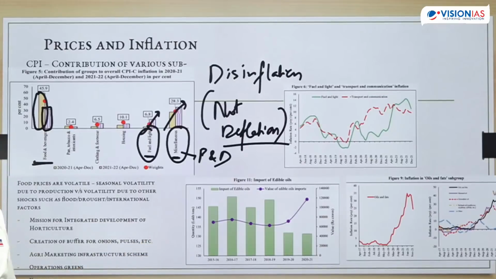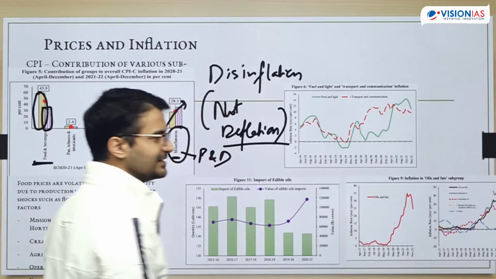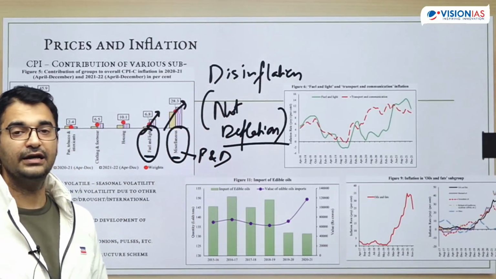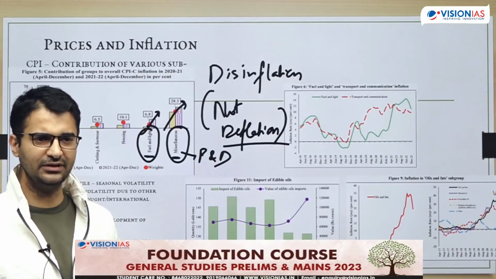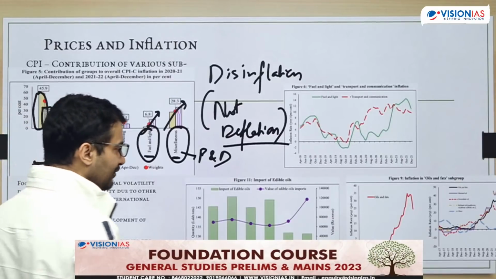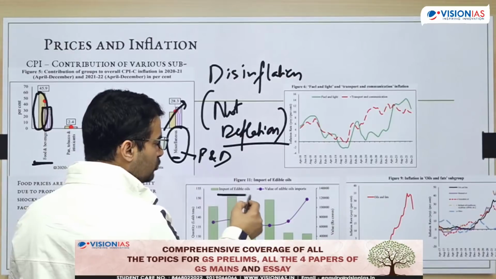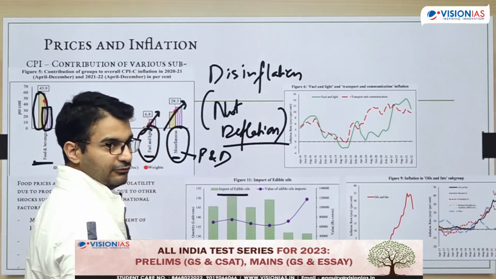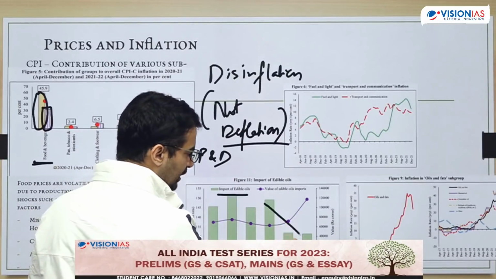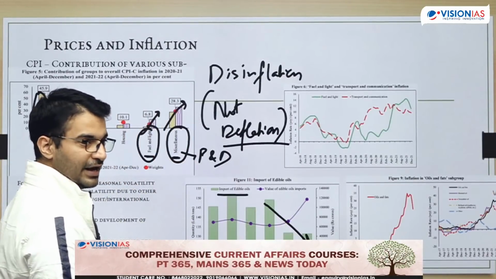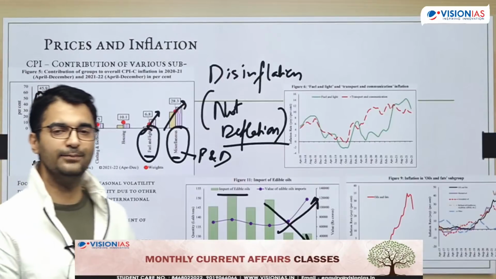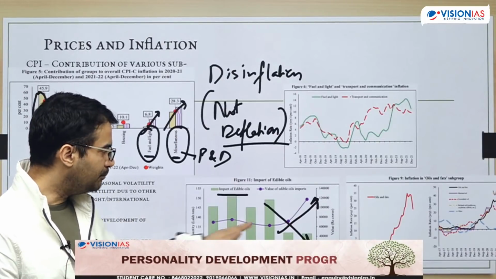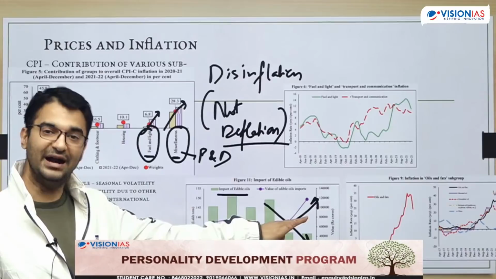One important point for us to note, two important points for us to note, is the contribution of petrol and diesel prices, and second is edible oil prices. I think we talked about prices of edible oil in our yesterday's class as well. Our imports of edible oil in volume terms, these green bars, this is representing volume. Our imports of edible oil in volume terms have reduced, whereas the value of our import of edible oil has increased. Even though we are importing less quantity of edible oil, the money that we are paying for importing edible oil has increased.